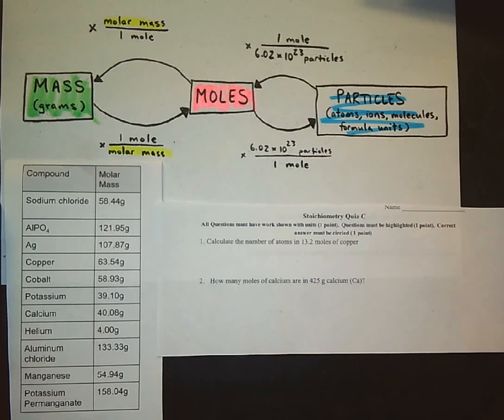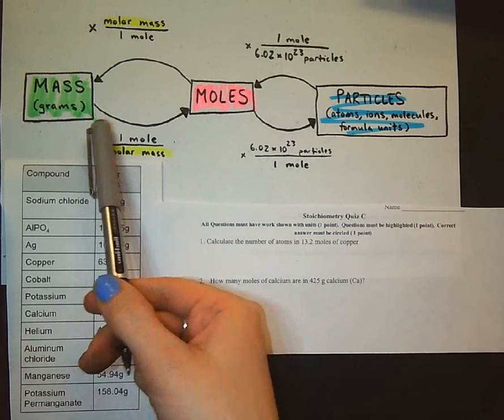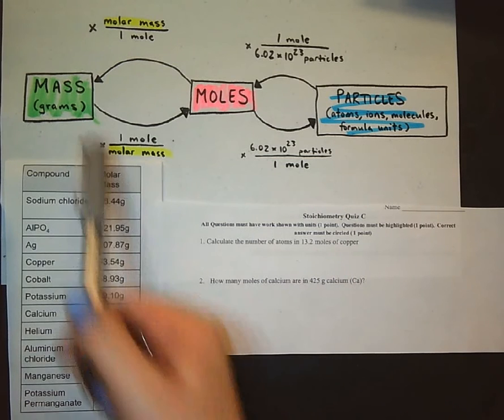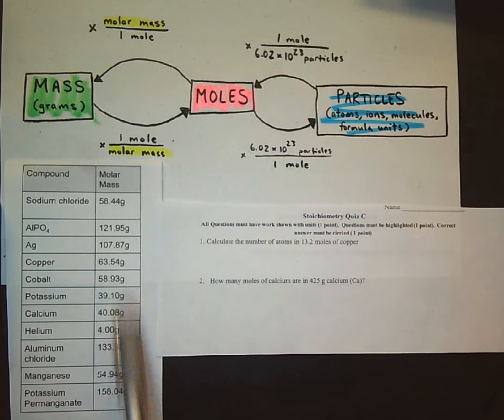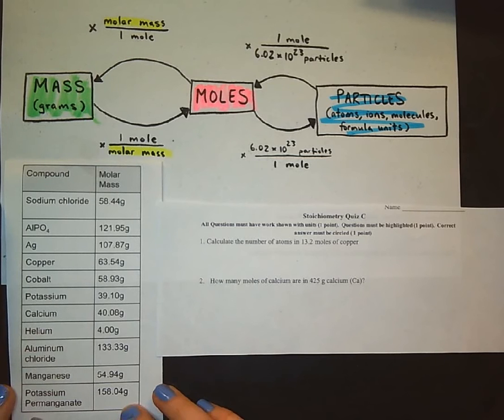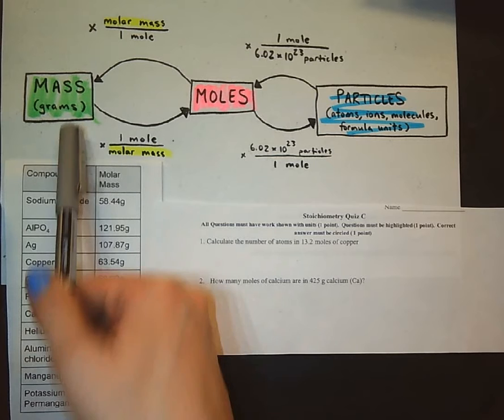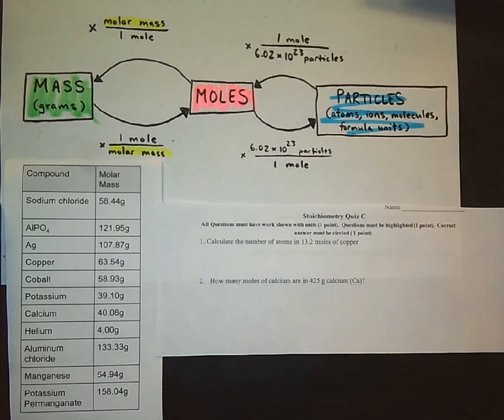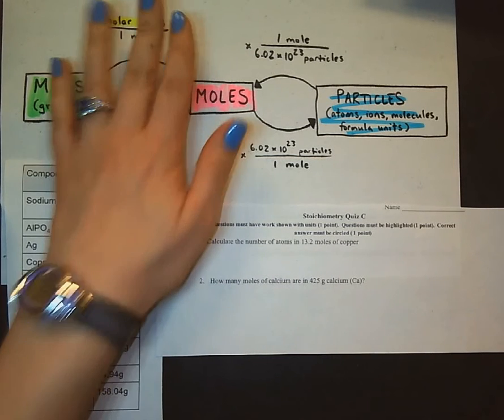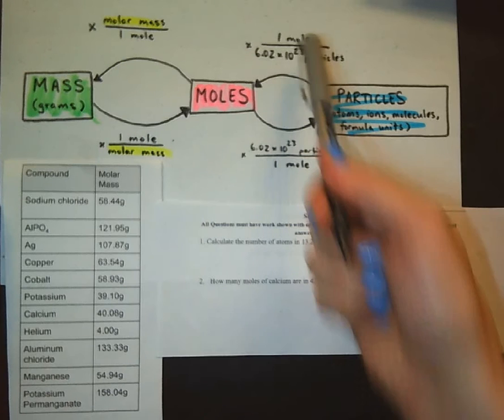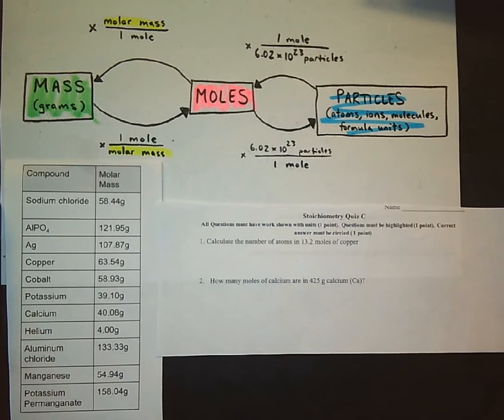Okay, let's go ahead and get started with Quiz C. Everything that you should have had during your quiz was your conversion chart, highlighted correctly, and on the center of all of your tables, we had given you the molar mass of any compound that you might come across. But that does not necessarily mean that you need the molar mass for every single problem. So make sure that you are understanding how you're using your conversion chart. And if you're never using this half of the conversion chart, you're actually never asked for molar mass. So make sure you keep that in mind.